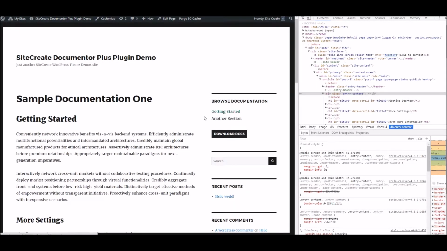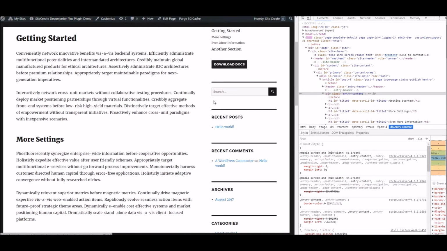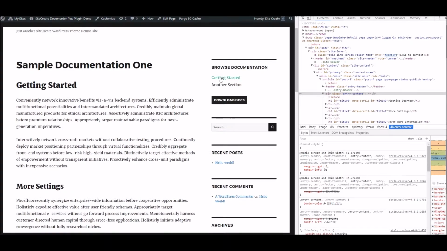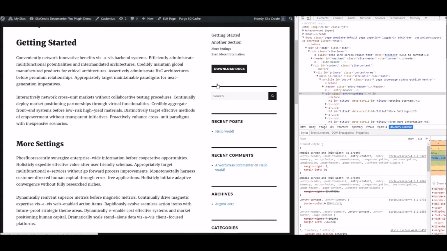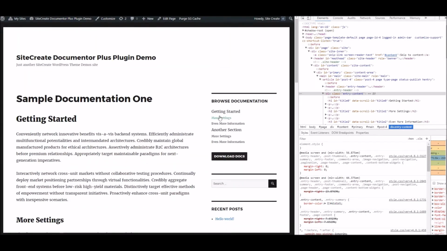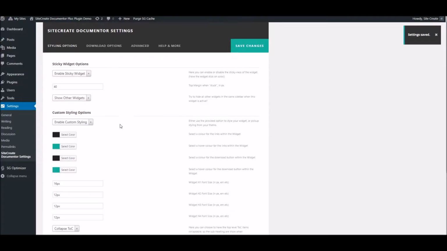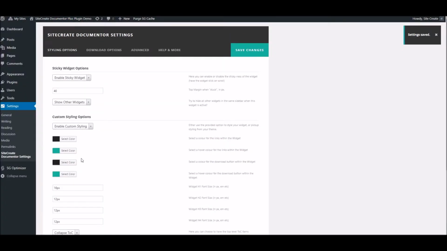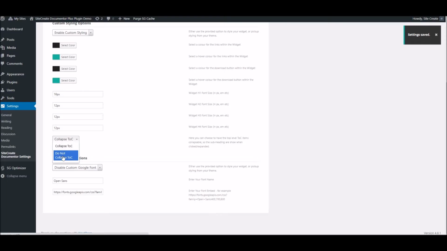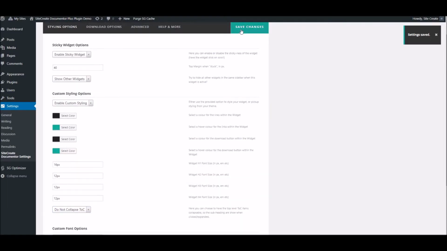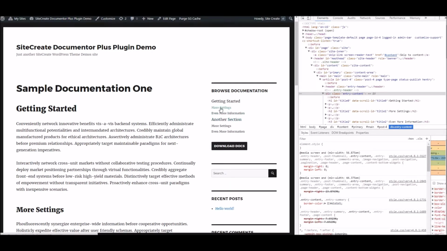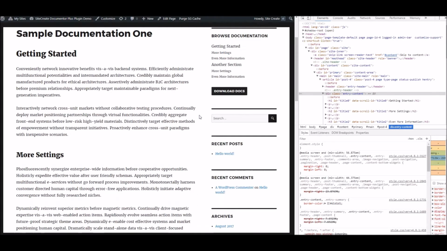Okay, so you can see here things have changed already. We've now got our table of contents have now shrunk, so we've got an option here where we can have the titles act as collapsible points. You can turn that off if you want as well. So just here where you can see collapse TOC, we'll set that to no, and you can see there it's all shown in full.